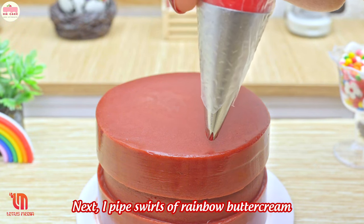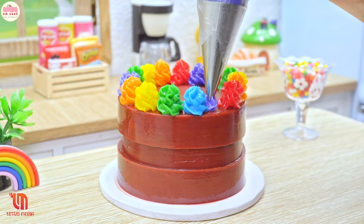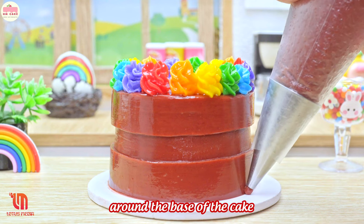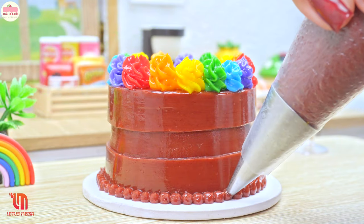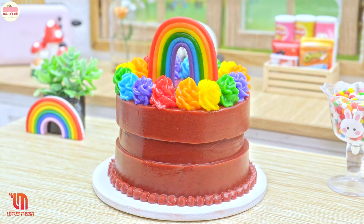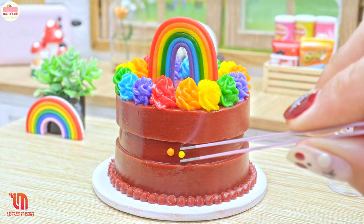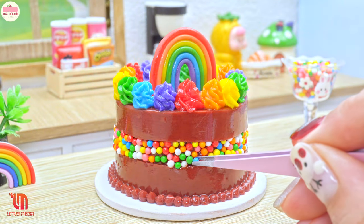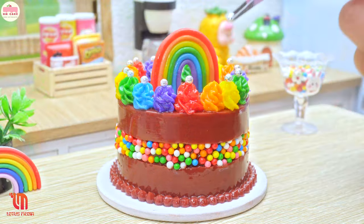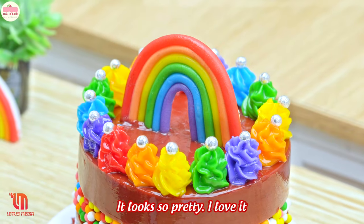Next, I pipe swirls of rainbow buttercream around the edge. Lots of chocolate buttercream around the base of the cake. I insert the fondant rainbow into the center of the cake. Sprinkles are the final decoration for this cake. It looks so pretty, I love it.